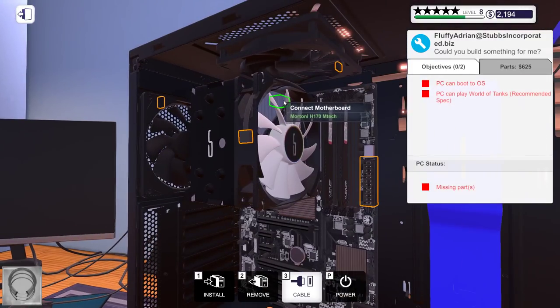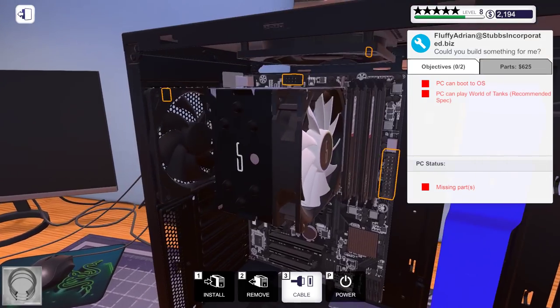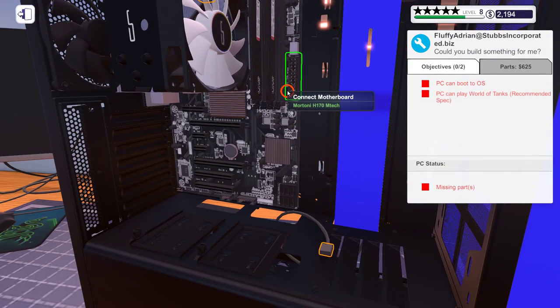Cable. Install the air cooler. Plug that into the motherboard. Perfect. What else? Do we install the other stuff as well? Yeah, I guess we can do that.